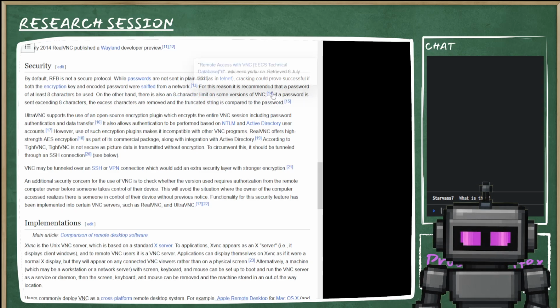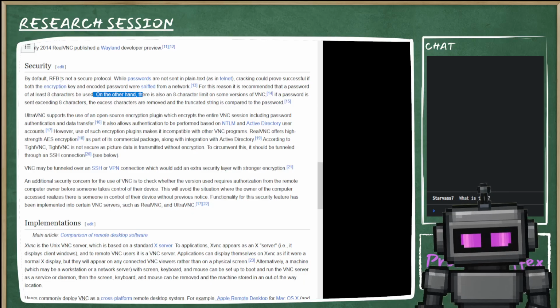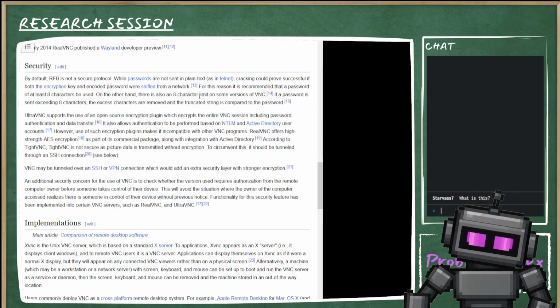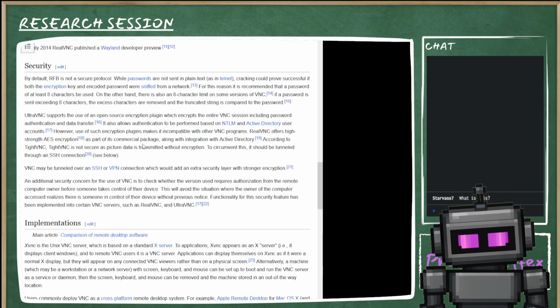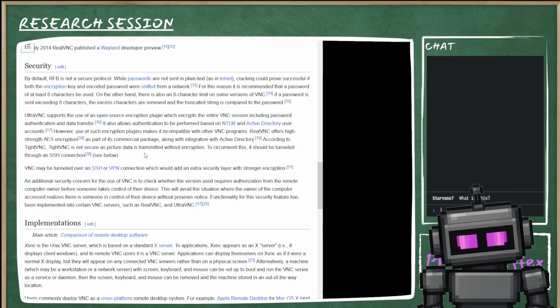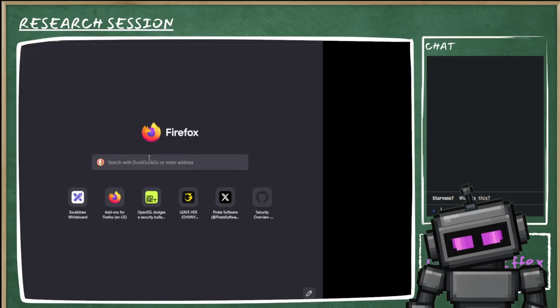This is entertaining. So it required a password exceeding 8 characters in length because the encryption key was weak, and then has a limit of 8 characters on some versions of VNC. So that was actually a thing I think that happened in Windows NT, which was they had this weird password hashing system where they actually split the password into 2 smaller passwords, and I might have to see if I can look that up because it was magnificently weird.